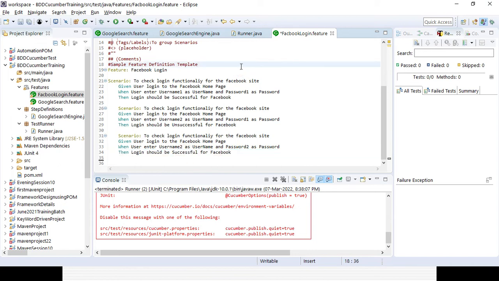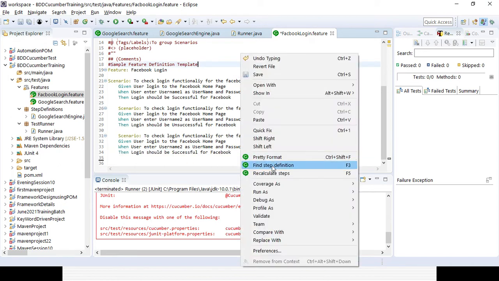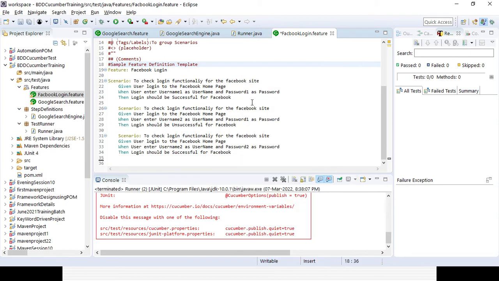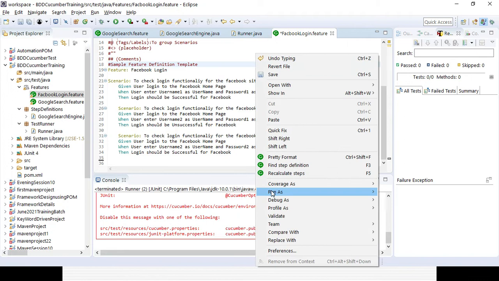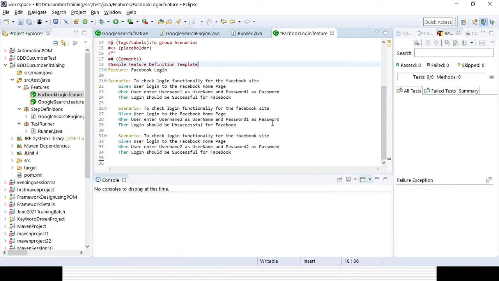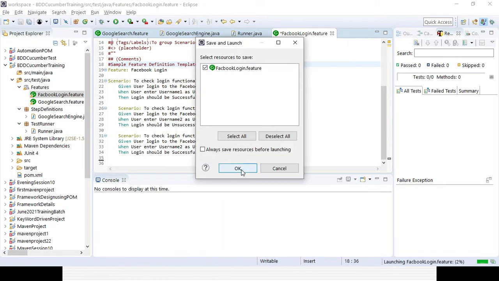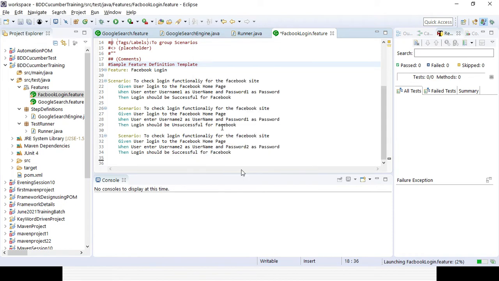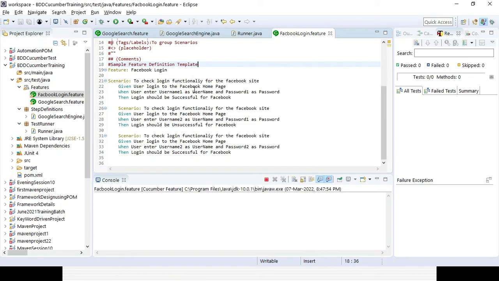Now if you want to run your code with the help of cucumber feature, let's just try to run it. You need to select the relevant features here.